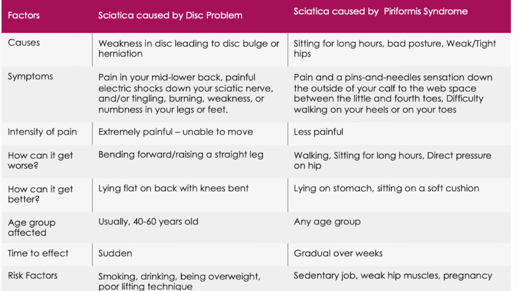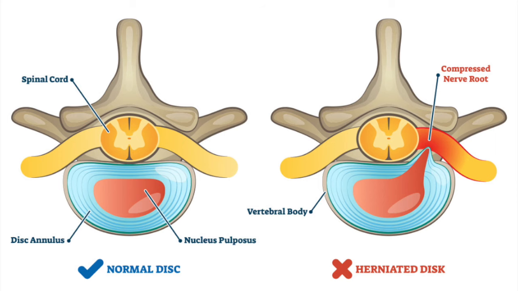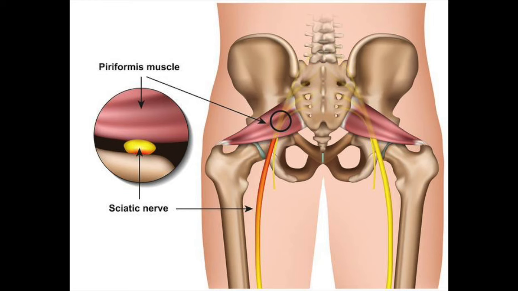However, two main reasons that we know of are disc problems and piriformis syndrome. Now, disc problems can be caused due to your disc bulge or disc herniation, whereas piriformis syndrome is when the muscles of the hip, your buttock muscles, are tightened, and because of that, the sciatic nerve gets pinched. This is very common amongst many people. Now, the yoga postures that we are going to do today are going to benefit you in both the cases. However, it is advisable to check with your doctor which kind of sciatica you are facing. Is it due to the disc problem or is it due to the piriformis syndrome?